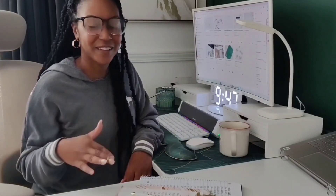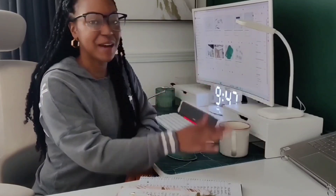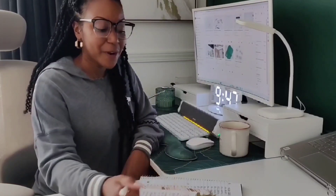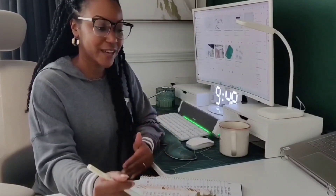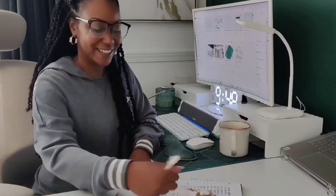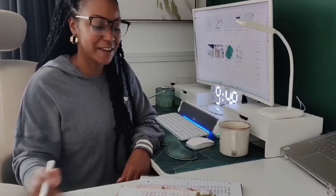Good morning, everyone. So today is Sunday and I'm talking kind of quiet just because my sister is still downstairs sleeping right now. But I just wanted to start my day off with really good vibes. I did light a candle to help me relax. I've got my coffee and my gospel music going. I always start my Sunday mornings off with my gospel — that just gets me in the mood and gets my day off to a good start. So what I'm working on right now is writing out my to-do list for the day. I really like to have a nice plan to help me be more productive.